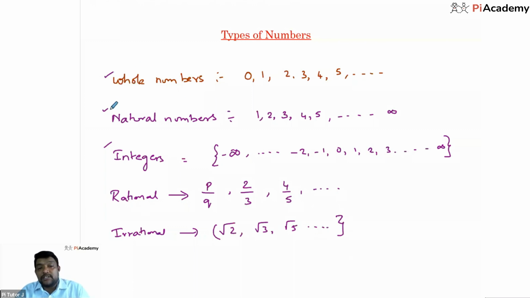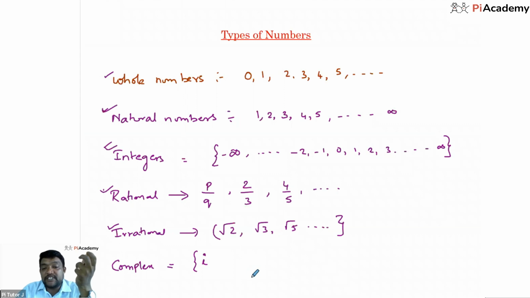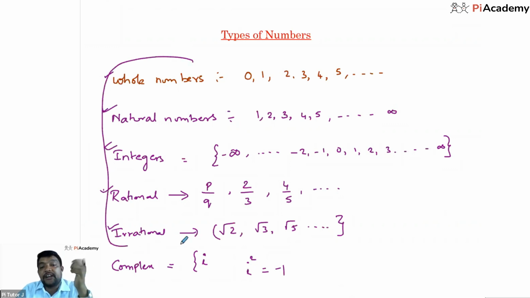So you have whole numbers, natural numbers, integers, rational numbers, and then irrational numbers. And then you also know complex numbers, right? Complex or imaginary numbers, which you write using i, when you have the square root of a negative number. Basically you have i squared is equal to -1. So you will need to understand whole numbers, natural numbers, integers, rational numbers, and irrational numbers. Is this clear to everyone?